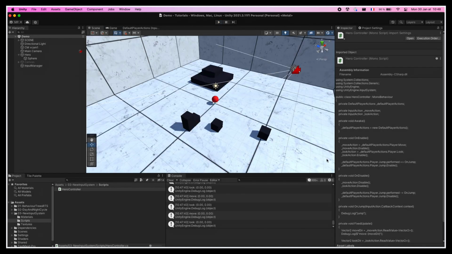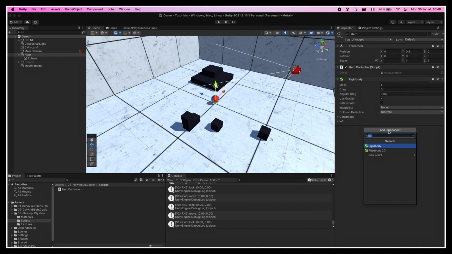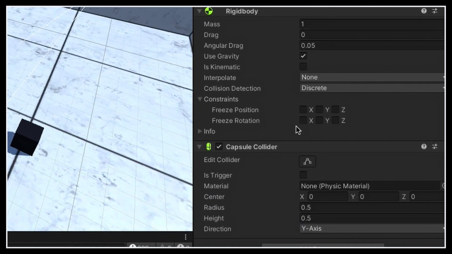This logic will use a rigid body component on a player, so I'll add it first, and I'll also add a collider on the hero object to get collisions with the ground, the walls and the cubes. Note that in the rigid body, I'm going to freeze the X and Z rotations, because I don't want the ball to roll around and lose its up direction. Indeed, I'm soon gonna need to check for the distance between the feet of my player and the ground, so I need to make sure it's always straight up.